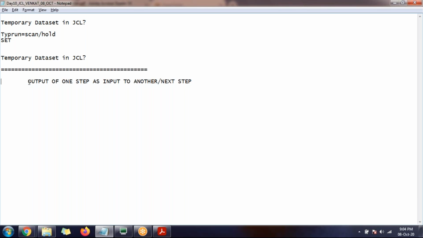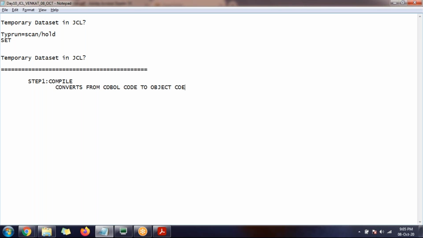I'll take one simple real-time example. There is a concept called COBOL compilation process. In step one, we do a compile. During compilation, it converts COBOL code to object code.